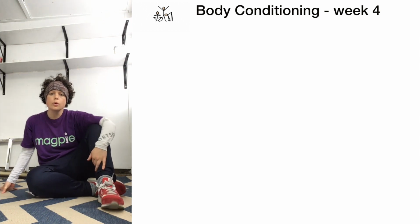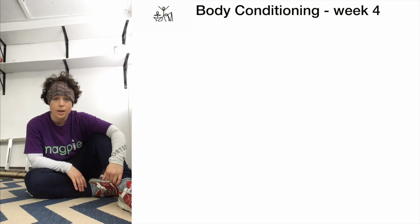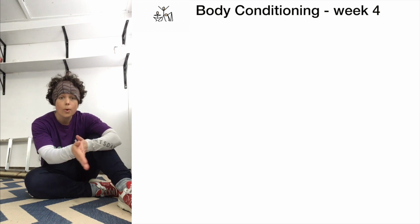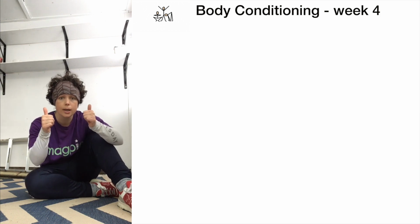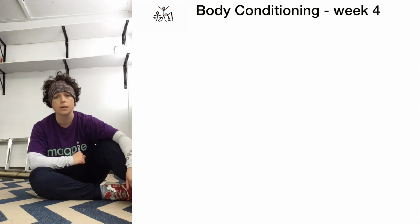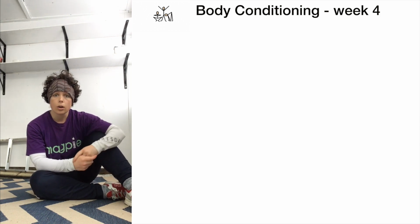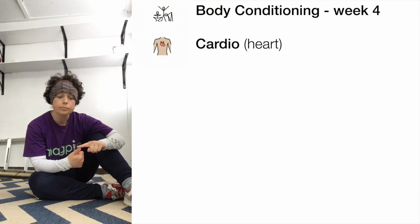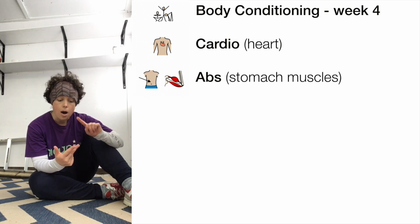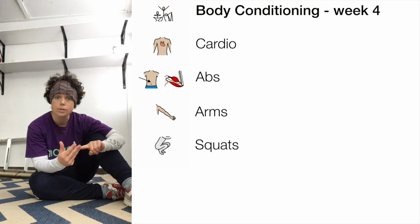Okay, are you ready? Let's go. Welcome to week 4 of body conditioning. So, if you've been with us the whole time, good to have you back. If you're totally new, not to worry, we're going to go through every exercise that we've done over the past 3 weeks. Now, we've been working a lot on our cardio, our ab work, arms, and our squats.